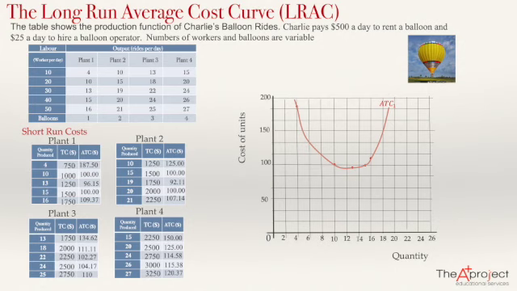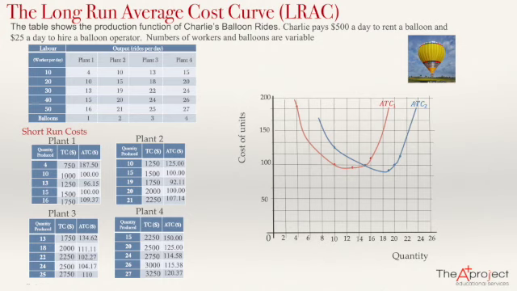What happens if we do the same with plan 2? When the number of rides is 10, the average total cost is 125. So I'm going to type here, 125 will be like here. So this will be this point, and then just find a point in each of the cases. For example, for 15 will be 100, 15, 100, and 15 will be here, etc. Give all the values, and when you get all the values, just join the points to get the average total cost. And this is the average total cost when Charlie is using 2 balloons.